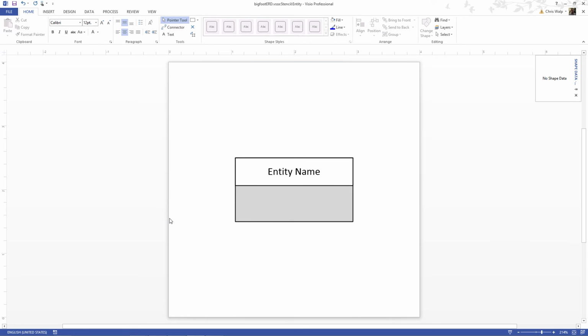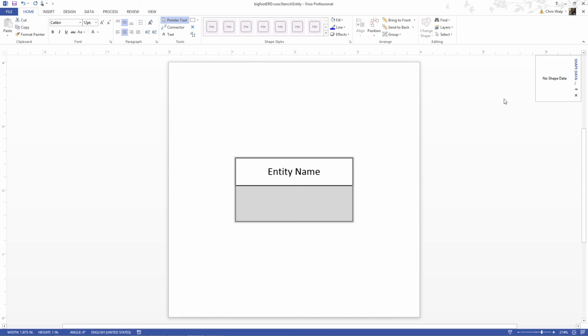As soon as you right click and choose to edit master shape, it's going to open it up in its own little editing window and allow us to make some changes. So the first thing I'm going to do is try and select the main rectangle here, and you'll notice I've clicked on the border 3 times, and I now have this rectangle here selected.